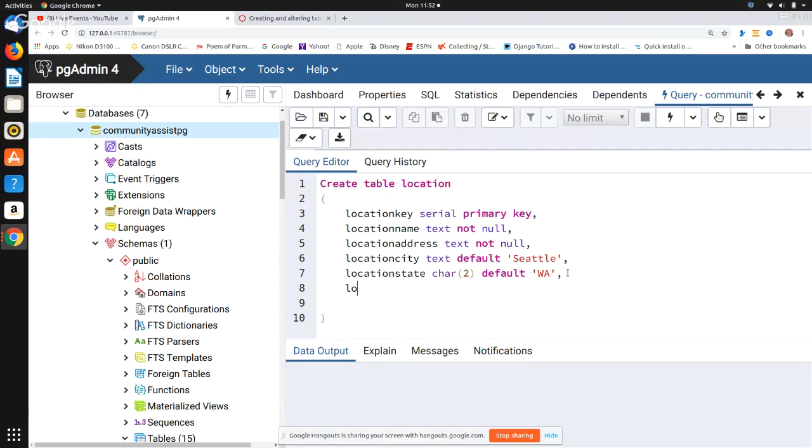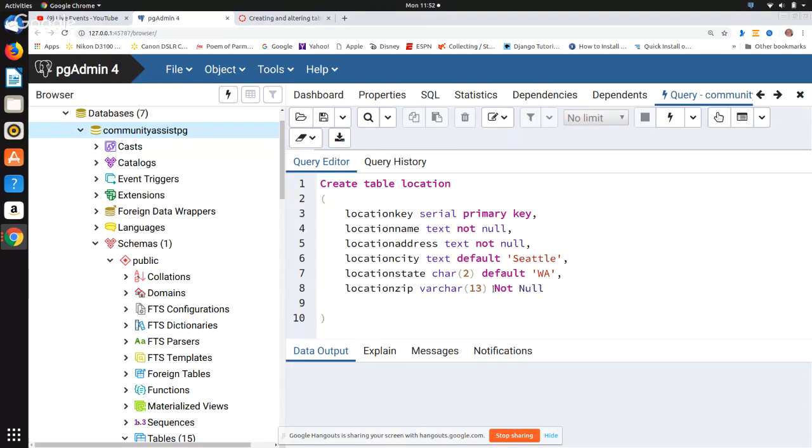I'm going to do a location zip. And this one I made Varchar 13. It could be smaller, it could be bigger. Varchar will expand or contract to the size of the text, as will the text type actually.